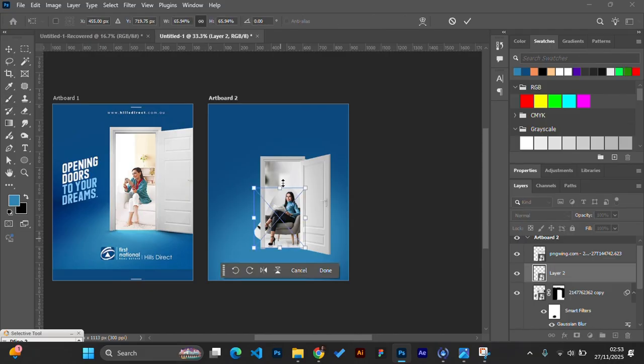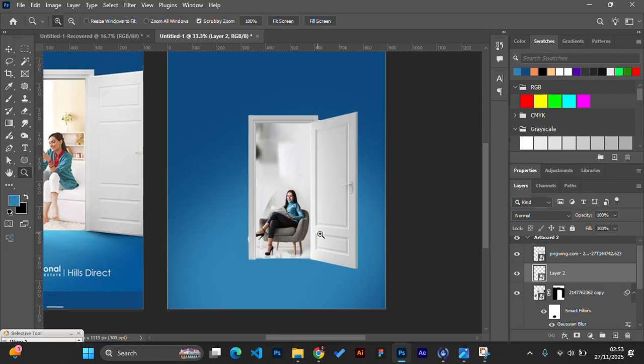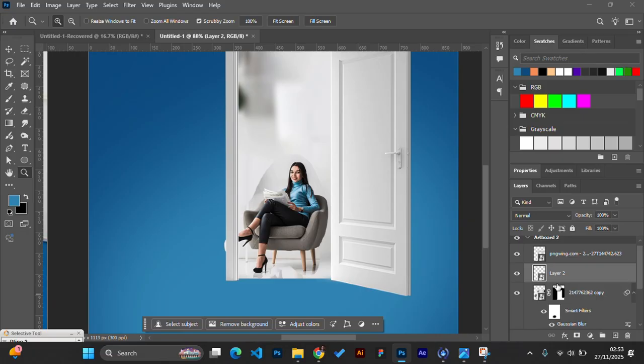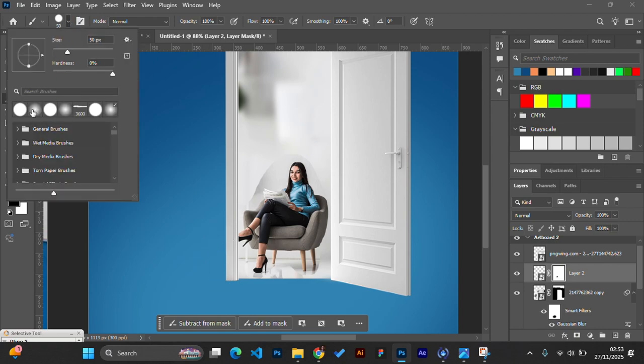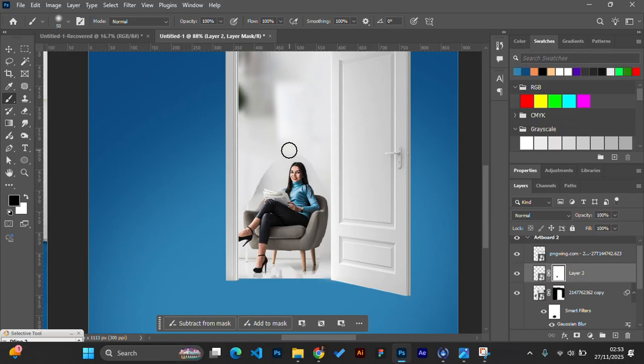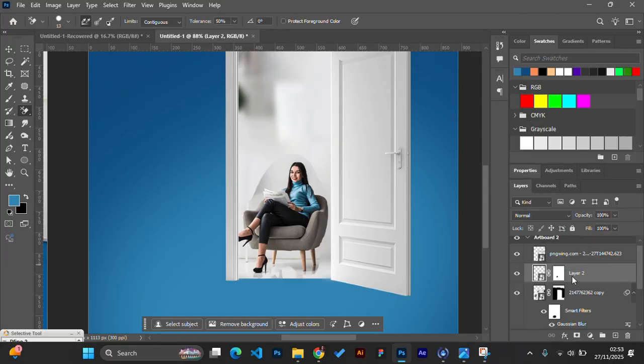Zoom in a bit. Okay, let's go down a bit and then zoom in to see what we're doing. And perfect. So right here, let's add a layer mask so we can mask the background a bit to match our design. With a soft brush. But let's try using an erase tool called the magic eraser. Oh yeah, so let's rasterize the layer.